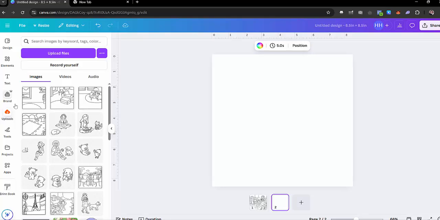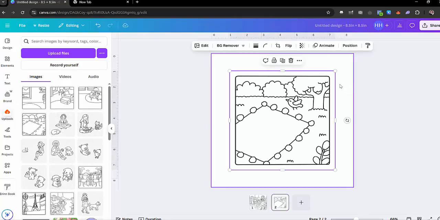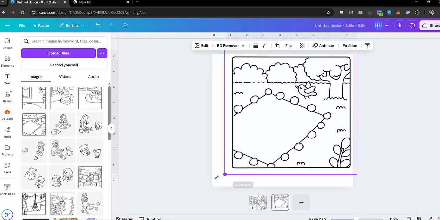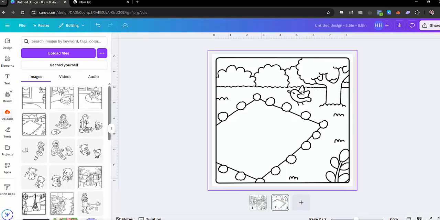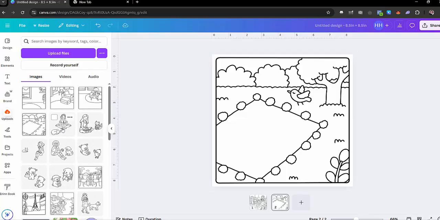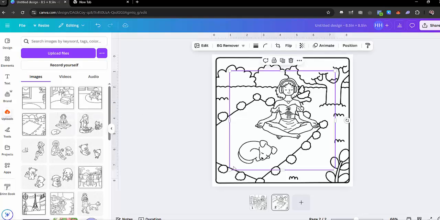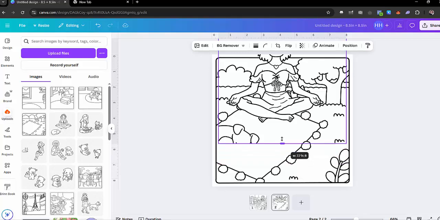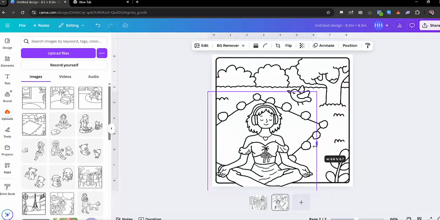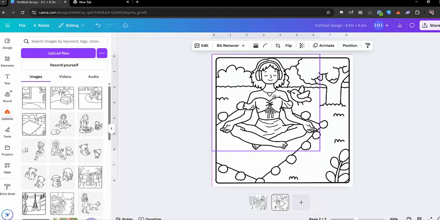Okay, let's do this again. I'm going to go for a sort of a little picnic. Okay, just going to grab that image there. I think the bird might be in our way, but we'll see. Here's what we're going to do. We're going to do maybe a bit of yoga. Okay, so I'm just going to increase that image. I'm just going to tidy the block up in Canva. All right, just bring those in, bring that in, and I'm going to put it there.